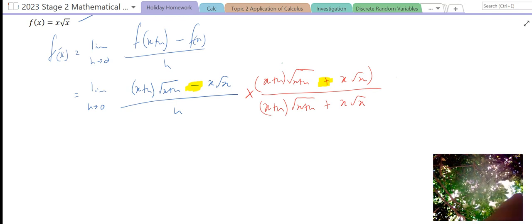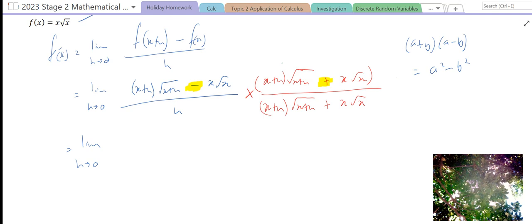All right, so where to from here? Equals lim h approaches 0 of. Now, you might remember that this comes from a plus b, a take b, that goes to a squared take b squared. That's what we're relying on here. And it doesn't matter if we get the signs the other way around. In this case, it's a take and a plus. We still end up there. So this bit here is our a, that bit is our b.